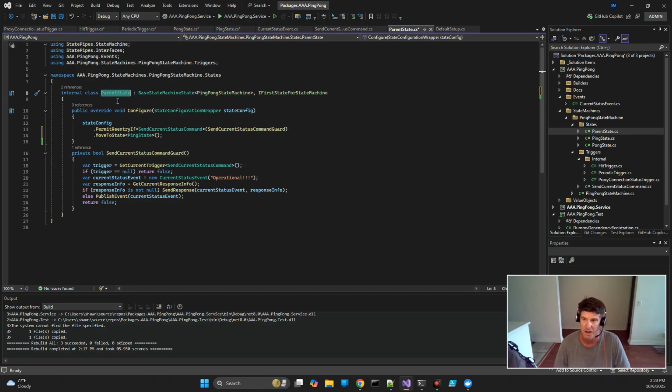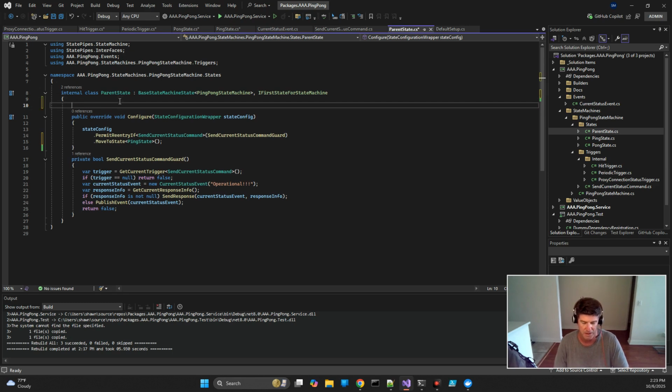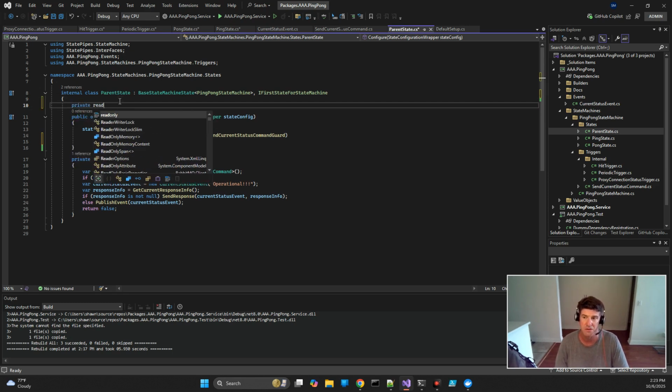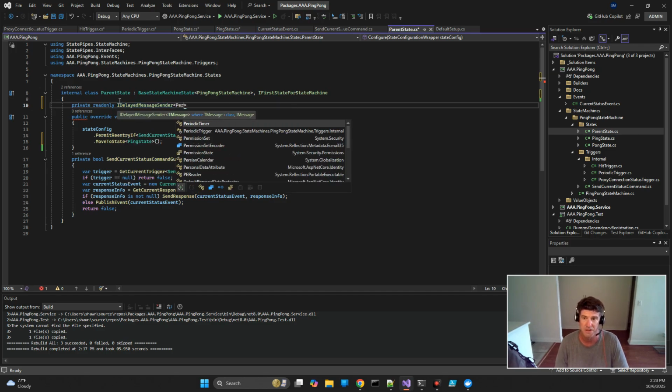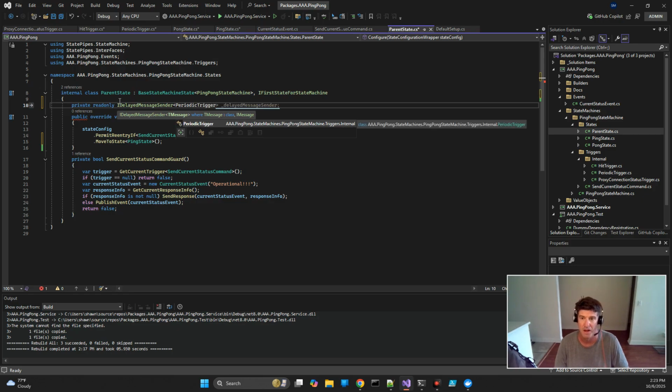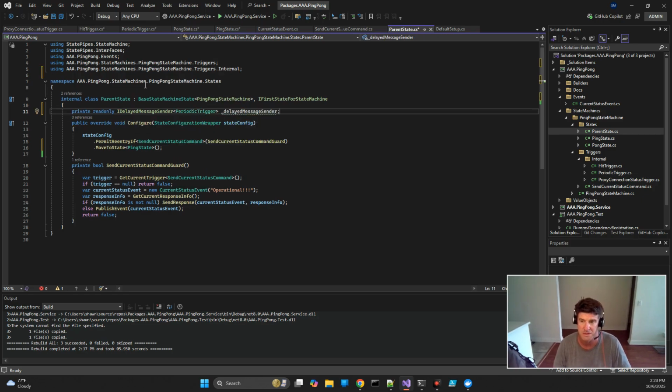So we're going to create a constructor. First we're going to create private readonly IDelayedMessageSender periodic trigger, and we'll call that delayed message sender.